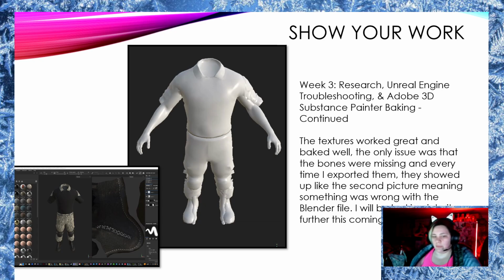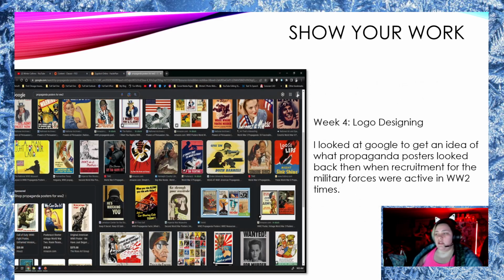But for right now, I was given the task to do the logo. So for week 4, I was logo designing. I looked at Google to get an idea of what propaganda posters back then looked like for different types of World War slogans or sayings or other different ways, like the colors they used and stuff like that. Just a lot of good examples.